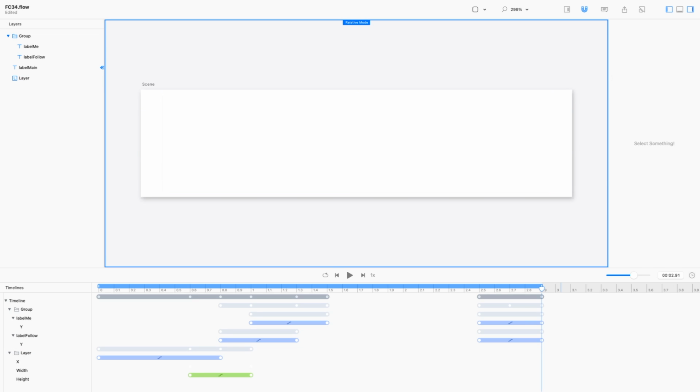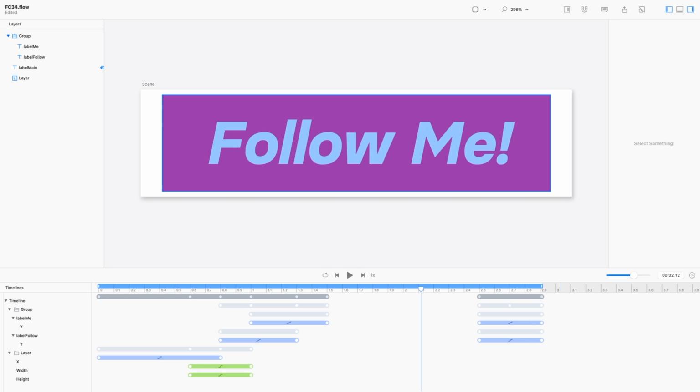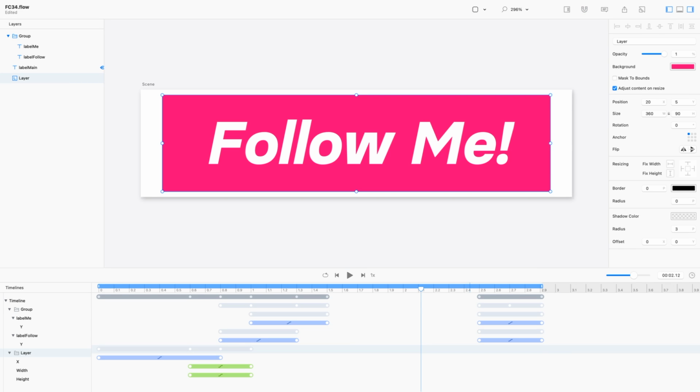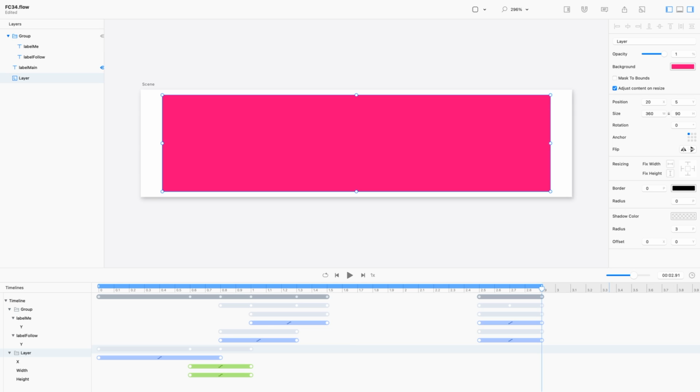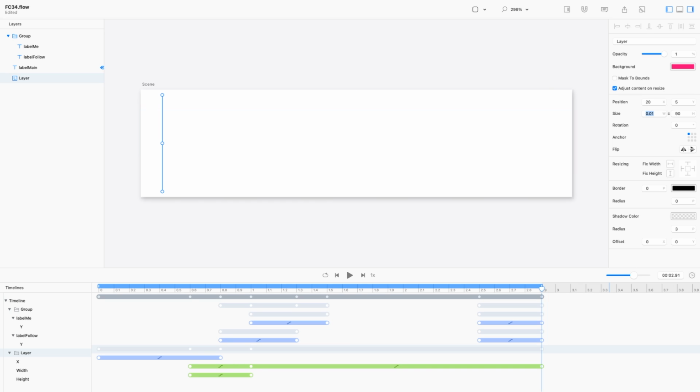Okay. Now in Flow, there we go. Oh, that was in relative mode. Let's turn off relative mode. Let's go like that. Let's take that scene. Let's go to the end. Let's grab that was the group. It's the layer, the background layer. And we're going to make the background 0 points wide. Now, Flow, just for certain reasons, can't ever have anything that's exactly 0. And that's a technical issue.